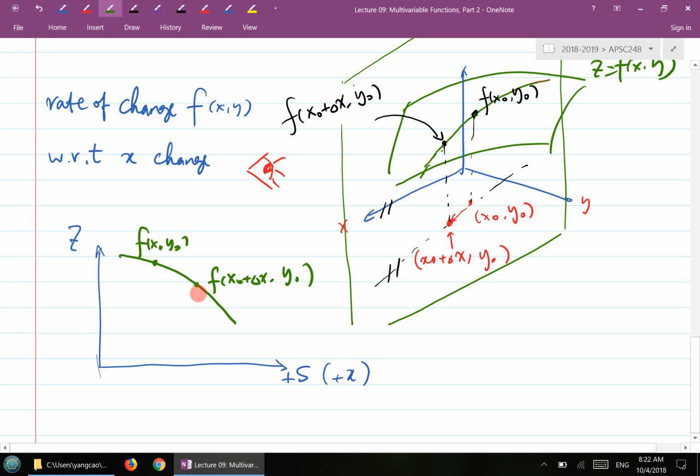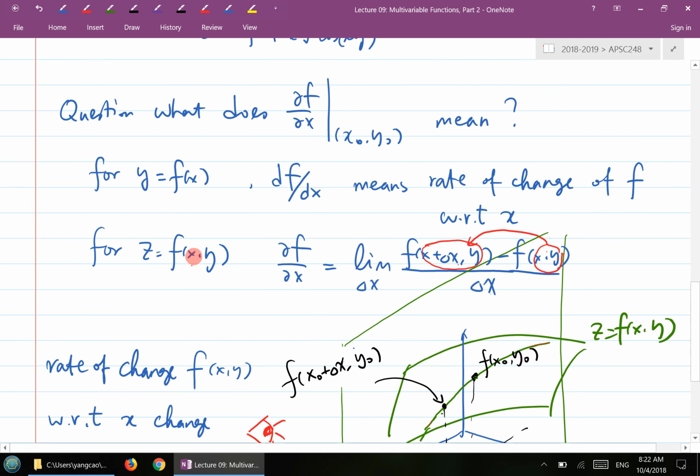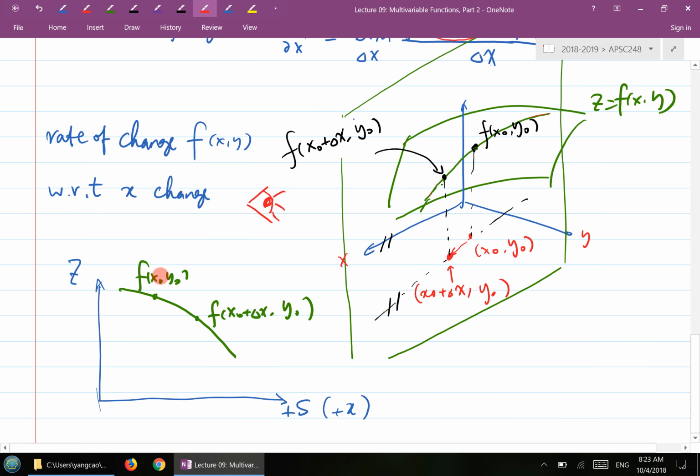Now if you look at this one here, this is really just a curve, the same kind of curve as we usually describe a function of a single variable, isn't it, right? So if I go back to the idea of a function of a single variable, this, as we all know, is basically the slope. Or you could consider you draw a line tangent to that curve, and then you look for the slope of that curve. That's what a function of a single variable gives you, df over dx.